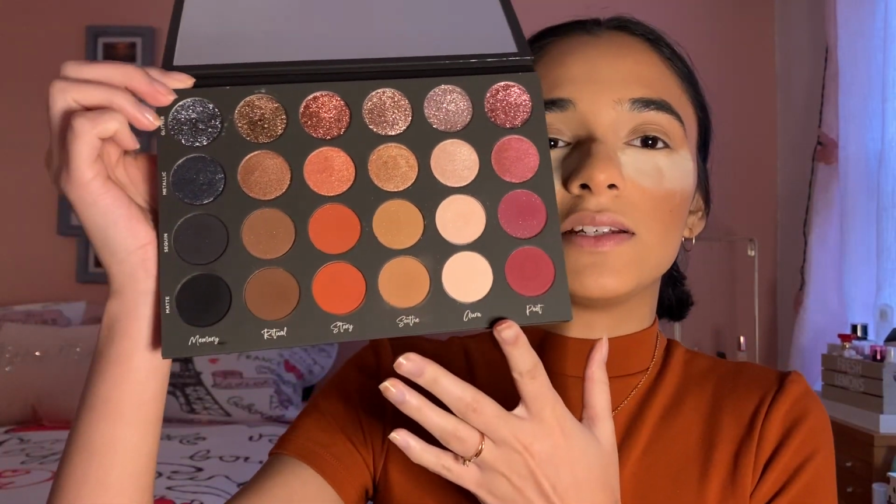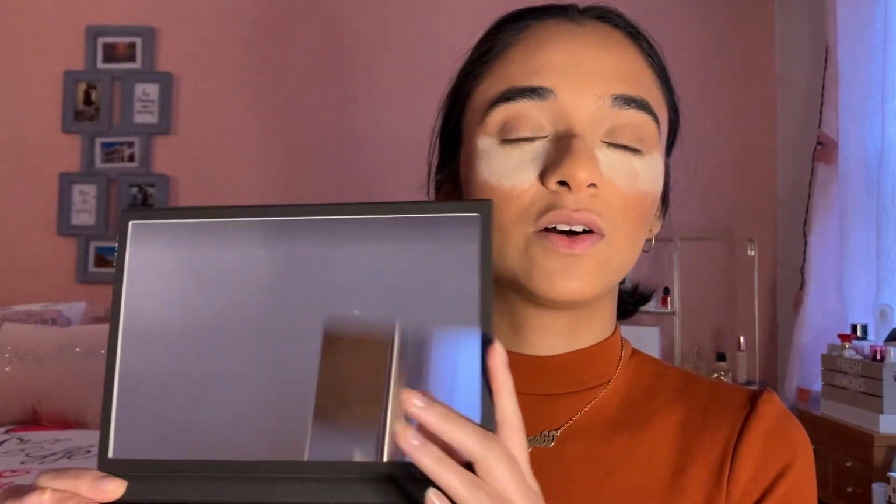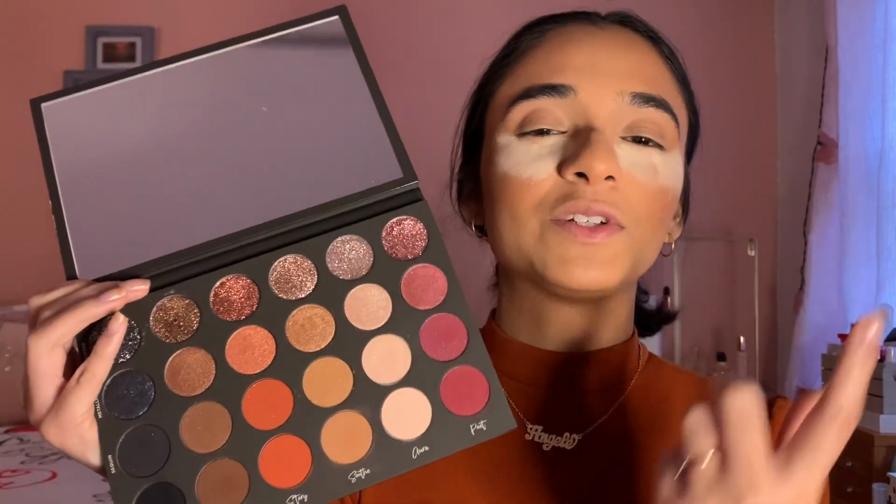So if you didn't see my last video or my New Year's Eve glam video, I use this palette as well. This is what it looks like. I'm going to be showing you the brushes I use down here somewhere, and also the colors I pick. I'll be showing you the colors I use on the palette, and I'll also be saying what the color is and its formula down on the screen somewhere.